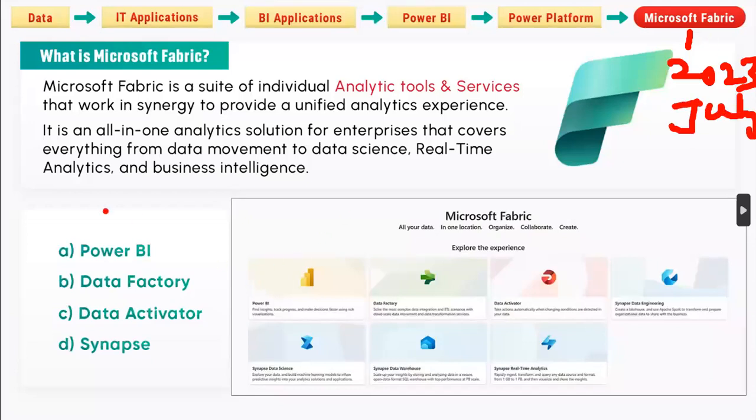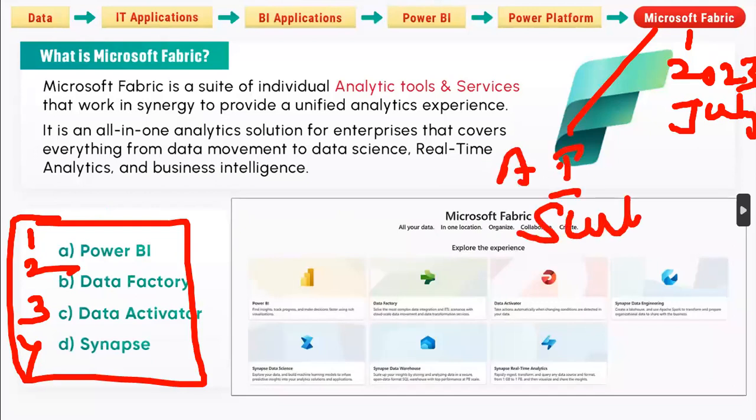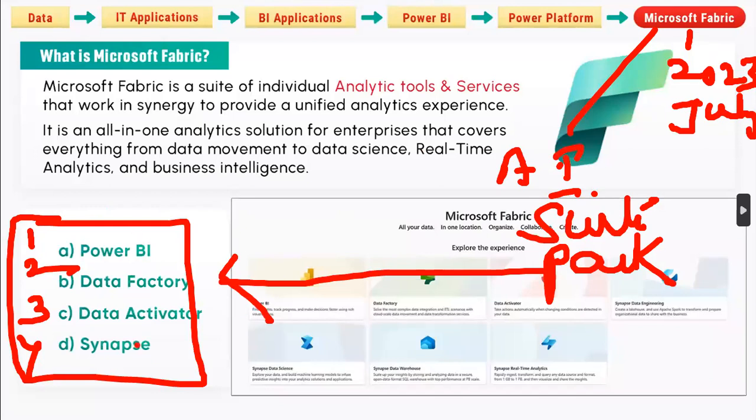As part of Fabric, those four components are available: 1, 2, 3, 4. Fabric is nothing but an artificial intelligence suite, or a pack, with these 4 tools. And Power BI is now part of Fabric.